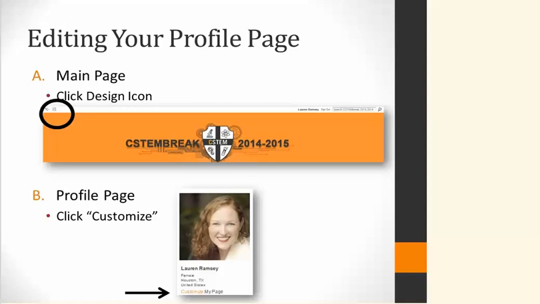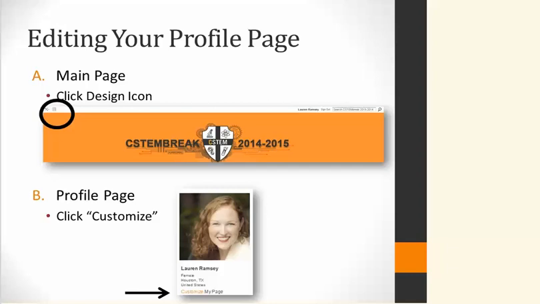Okay, so we've gone through the menu items and the breakdown of how CSTEM Break is laid out and the different items that you can do there. And now I wanted to go into a deeper dive into, okay, Lauren, you've shown me all this stuff, but what do I do?